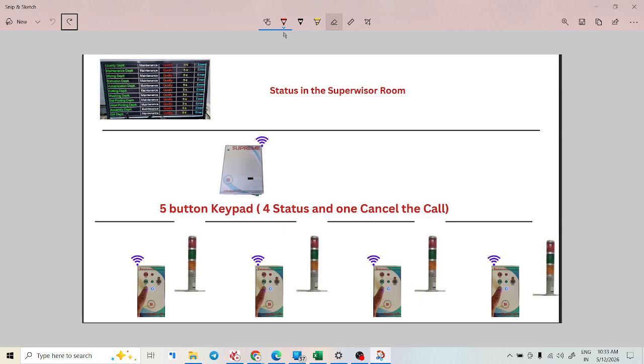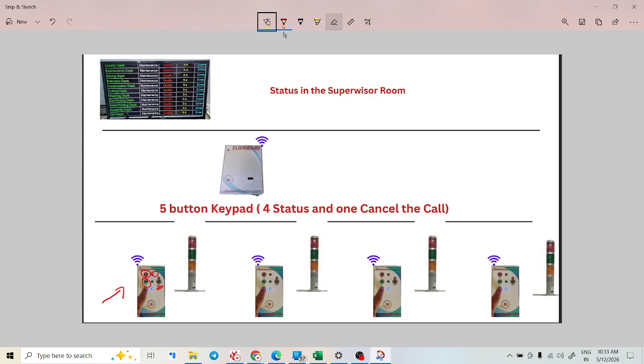These 4 buttons will reflect on this keypad. This keypad will have 4 buttons and one cancel button. This cancel button acknowledges whenever a call is raised by the operator, say for example 1, 2, 3 or 4.